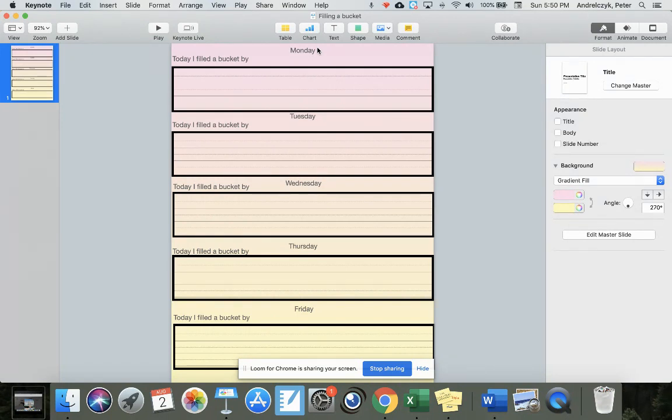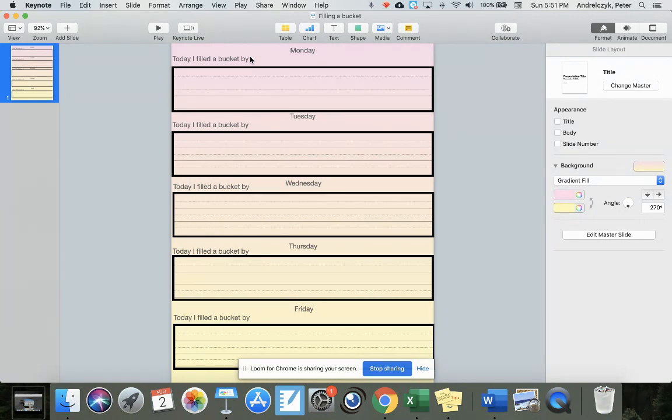So what we're doing with this is I have a Monday, Tuesday, Wednesday, Thursday, Friday chart here. Now that doesn't mean you don't have to do good deeds on the weekend or do nice things for people on the weekend. But what I want you to do is, every day, every time that you either see somebody do a nice deed for somebody, or you do something nice for somebody, or somebody does something nice for you, I want you to make a note of it here. So you can print this out or you can start your own. You can make your own little chart and I want you to write down ways that people either filled your bucket, and I only have "today, I filled a bucket by." But you can also write down ways that people filled your bucket.